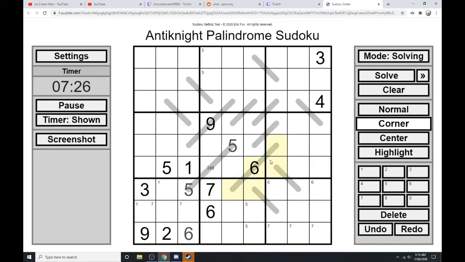This is the palindrome to look at. Can't be a 1. Could be a 2. Can't be a 3. Could be a 4. So let's just write this down. Or 2, 8. Or 9.